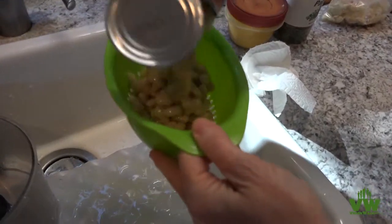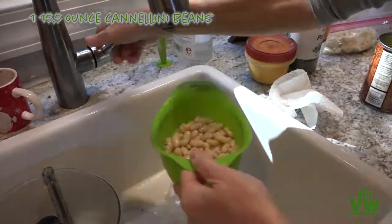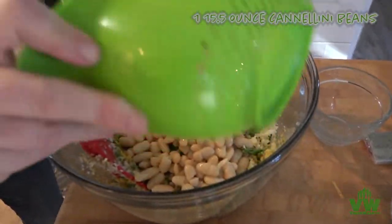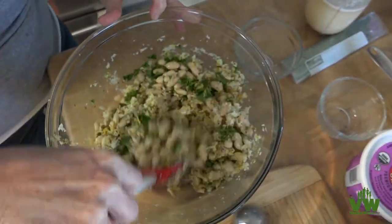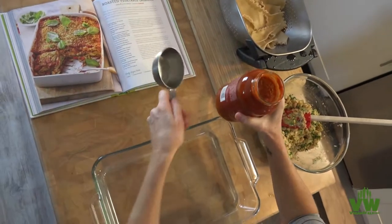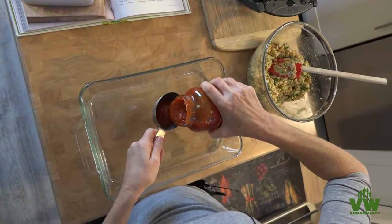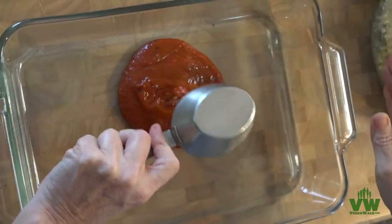Drain the liquid off the beans. Give them a quick rinse. In they go. The cauliflower and the seasonings. Boy, I wish you could smell this aroma. Fabulous. So now to begin the layering process, starting with a layer of marinara across the bottom of the pan.